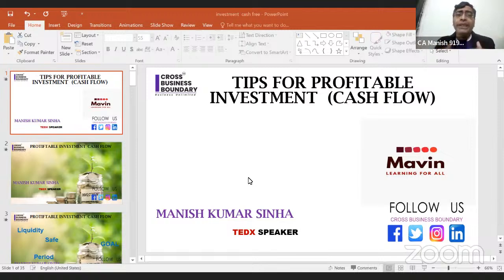So the investment format is very vast. You can deposit your fund into a savings account, you can make an FD for 3 months, 6 months, 1 year, 2 years. You can purchase gold, you can buy real estate, you can buy any mutual fund, you can buy any shares, or even you can go for insurance, you can go for PPF.